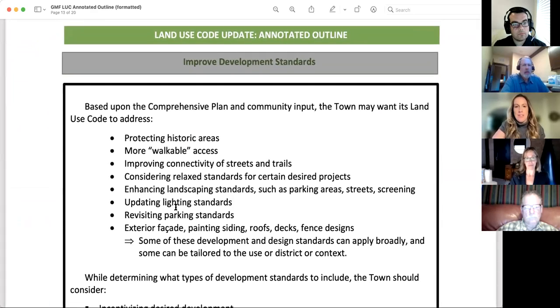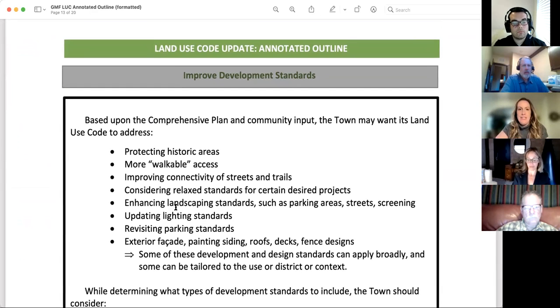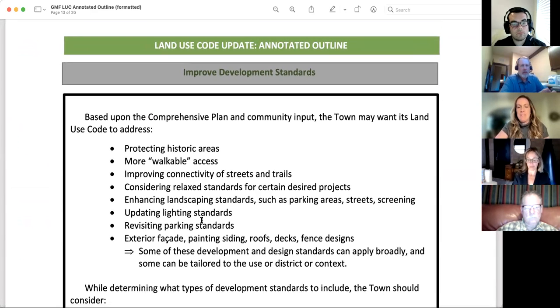So the next, second to last recommendation, and then we'll show you the outline of how we recommend to actually write out the code, is these development standards. This is based on the comprehensive plan and the community input, what we've heard about the type of standards you may want.